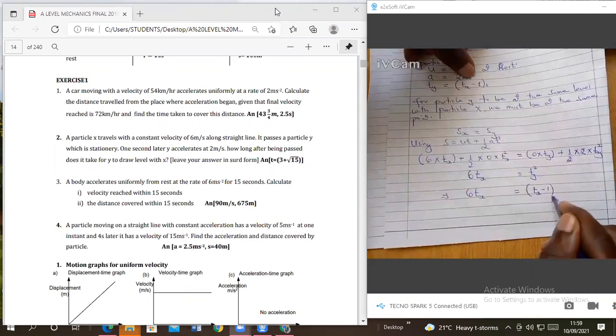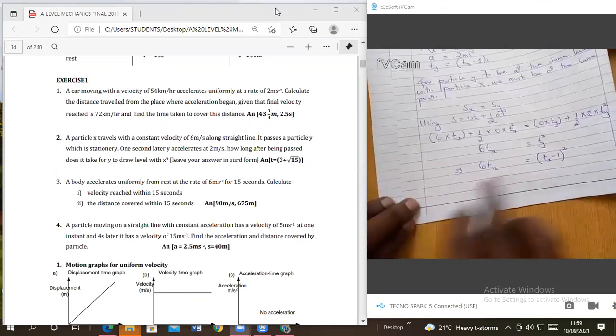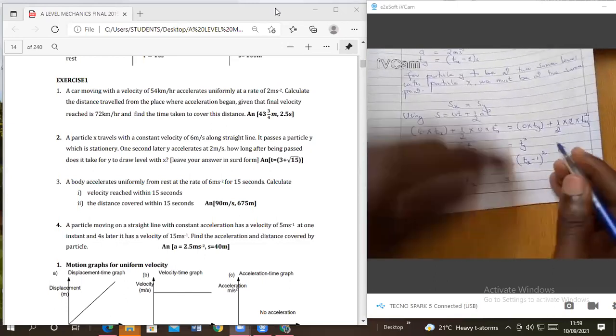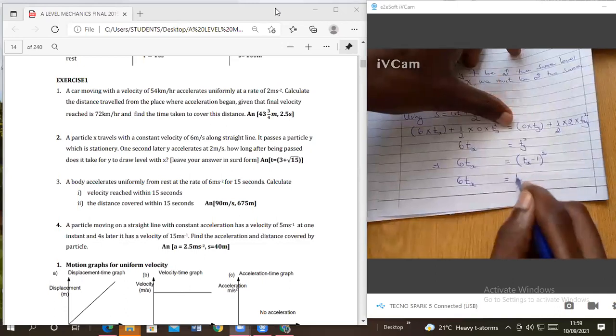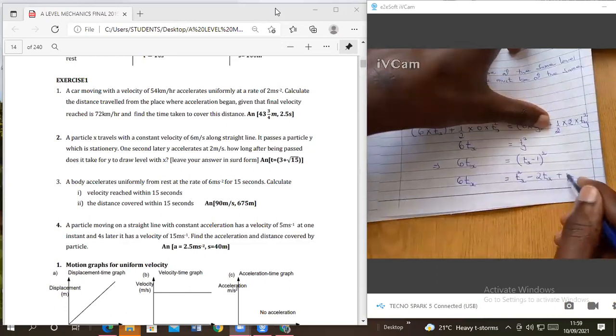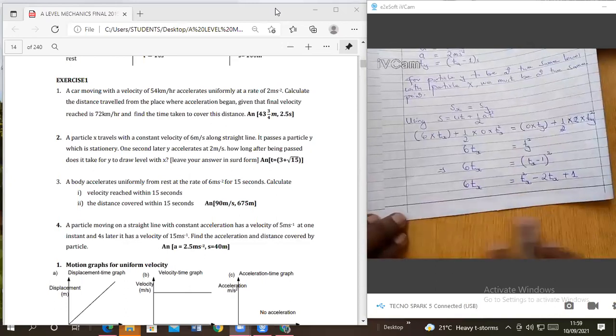So it implies now 6 tx equals to our ty, which is tx minus 1 squared. If they would have said 2 seconds later, we would subtract 2, which means it must be less by 2 seconds. But since they have said 1 second later, the time taken for particle y must be less by 1 second. So when you expand this, members, what do you get? We get 6 tx equals to tx squared minus 2 tx plus 1. So you can see now our quadratic equation is coming there.